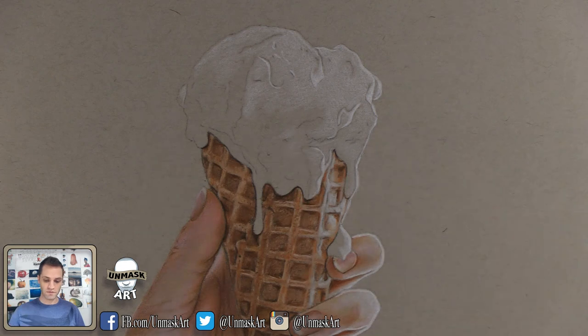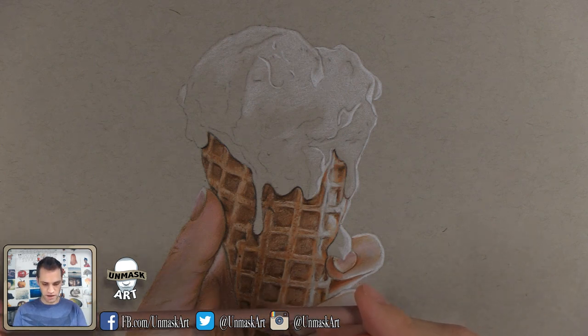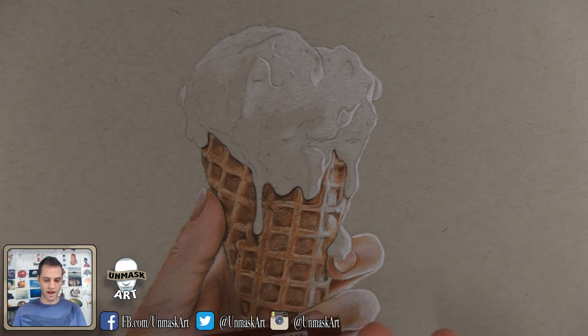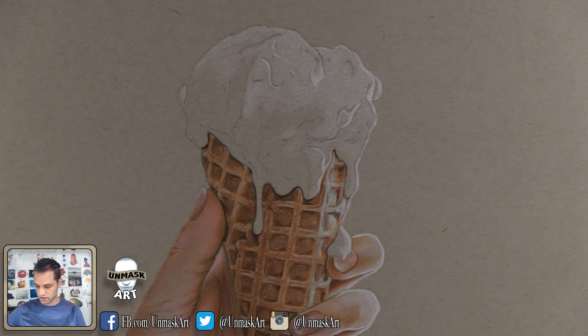Remember, in the very first stages of this project, we applied white over all of the highlighted areas. We did apply some of the white to the ice cream itself, not a whole lot, but a little bit. I'm going to be recycling the same exact colors that we used throughout the project already, with the addition of one color, and that is this 1080 color. This is beige sienna, so that's one new color that we'll see in the ice cream today. The sienna brown we used in the cone and in the hand, so that's not a new color. And then I have white here also. Those are the colors that I'll be using today.